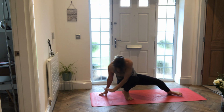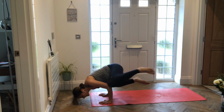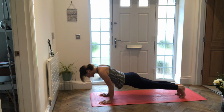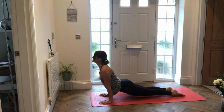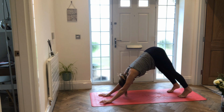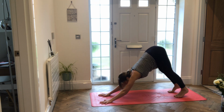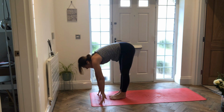Inhale, come to the back of the mat. And side crow. Exhale, step back and lower down for chaturanga. Inhale, upward facing dog. Exhale, downward facing dog. Inhale, up onto the toes, look ahead. Exhale, step or jump to the top of the mat.